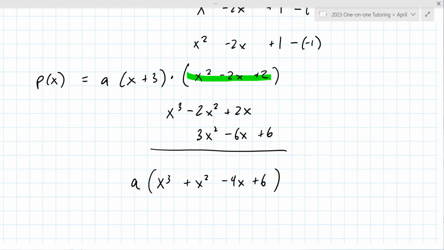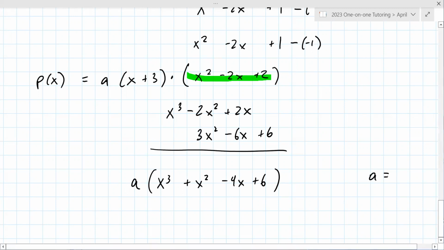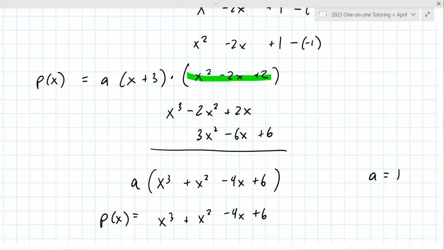It says real coefficients in the problem. So either you're going to be given an a value or you'll have to calculate an a value. You could make a 1 and then you don't have to do anything because 1 times anything is itself. It is super hard to do these right the first time. There's just so much going on with the FOILs and the multiplication between steps. So if you have time, I'd recommend practicing that for sure.